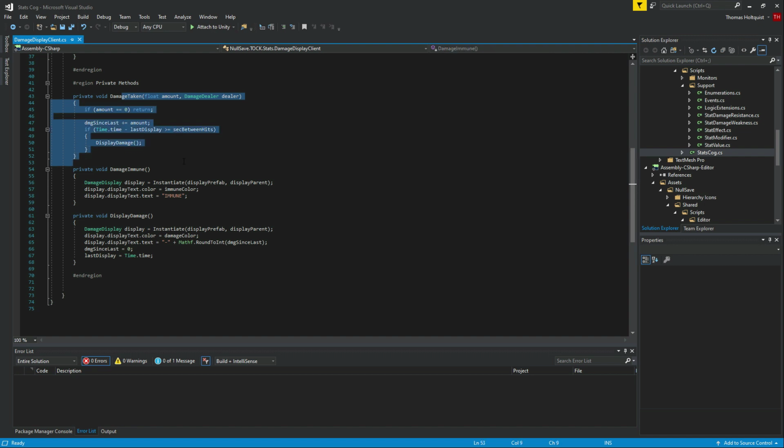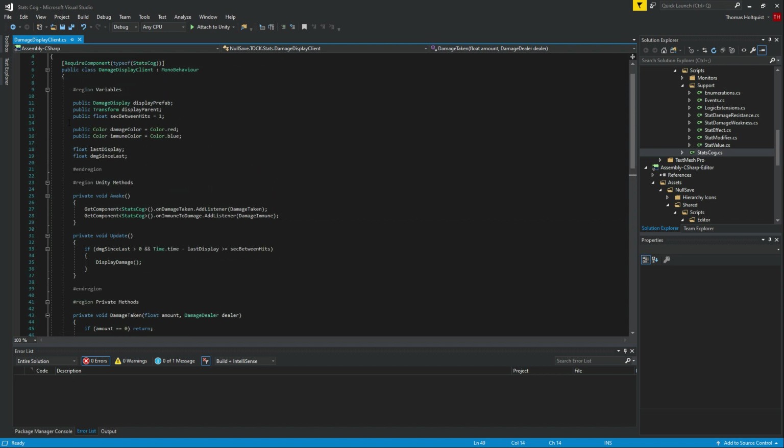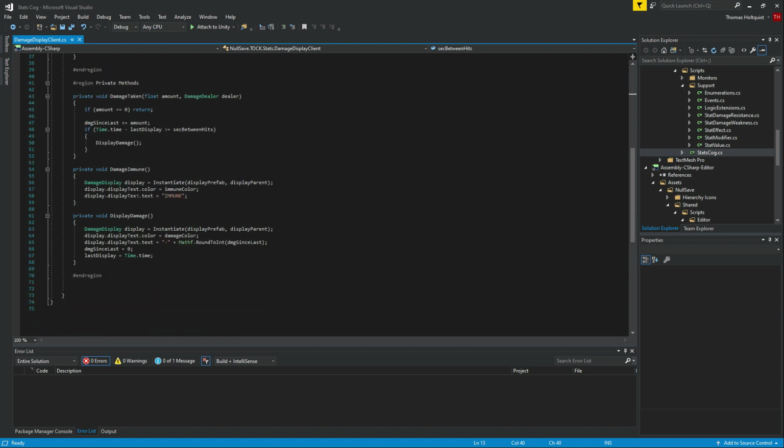because of the way that we apply recurring effects, we put in a little trap here to make sure that we weren't firing this off every single frame. We said that we want to wait at least 1 second before displaying, and we just add up all the damage and then display it once that second has elapsed.